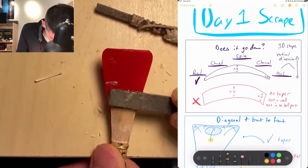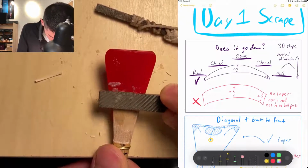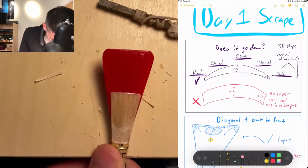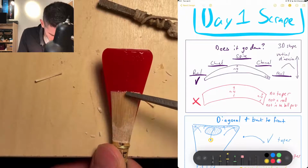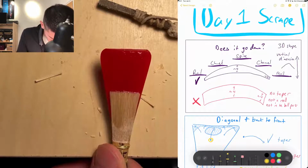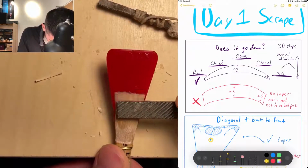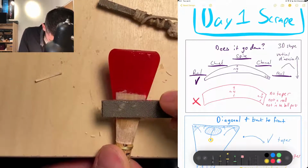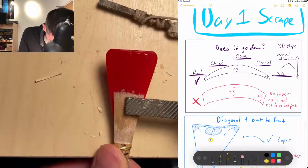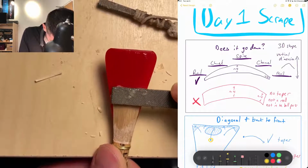Again, we use the dial just to tell us how thick it is, but your eyes always dictate what you actually scrape. So the dial just helps me confirm there's not much taper from here down to there, and I want this to taper more. But now I'm using my eyes. I'm not just going off the dial. Never use the dial blindly. Never just paint by numbers. Always use it to help your eyes see something about the tapers. That's the best way to use it.